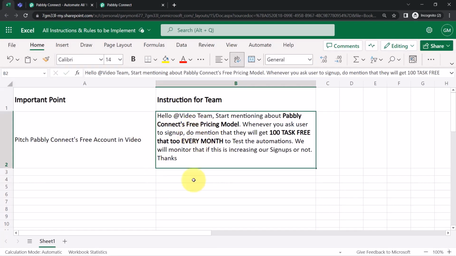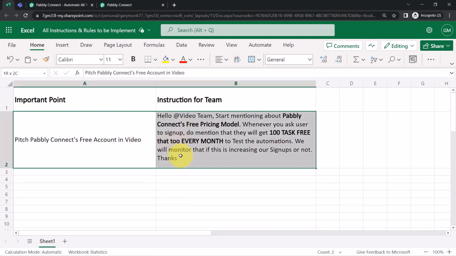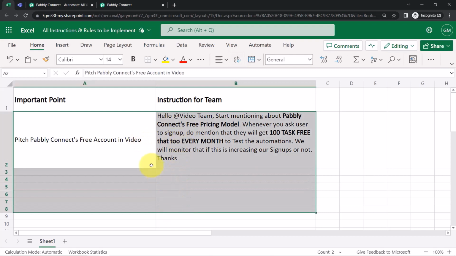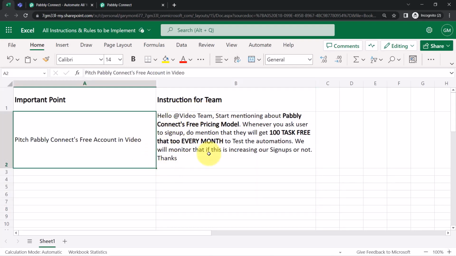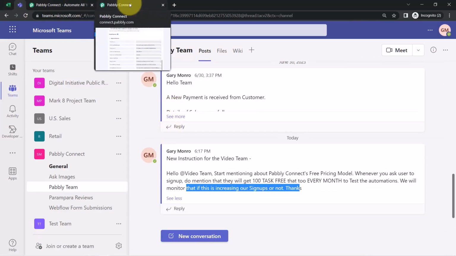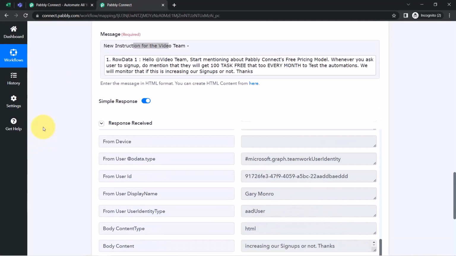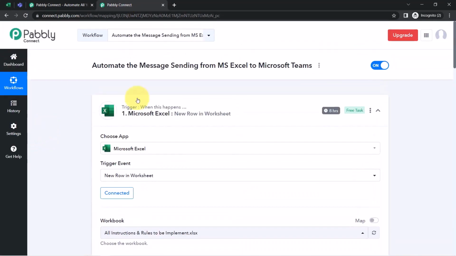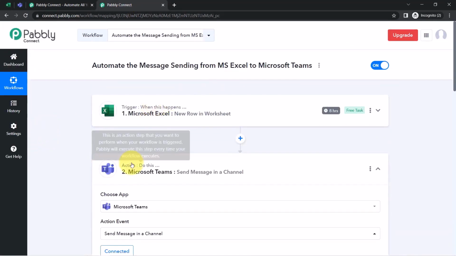So this is how at the same time you can keep track of all the important messages, and directly from the Excel sheet you can send these messages on the Microsoft Teams application. I hope you have understood everything, and once this automation has been set up in this Pabbly Connect dashboard, after that you do not have to do anything manually.